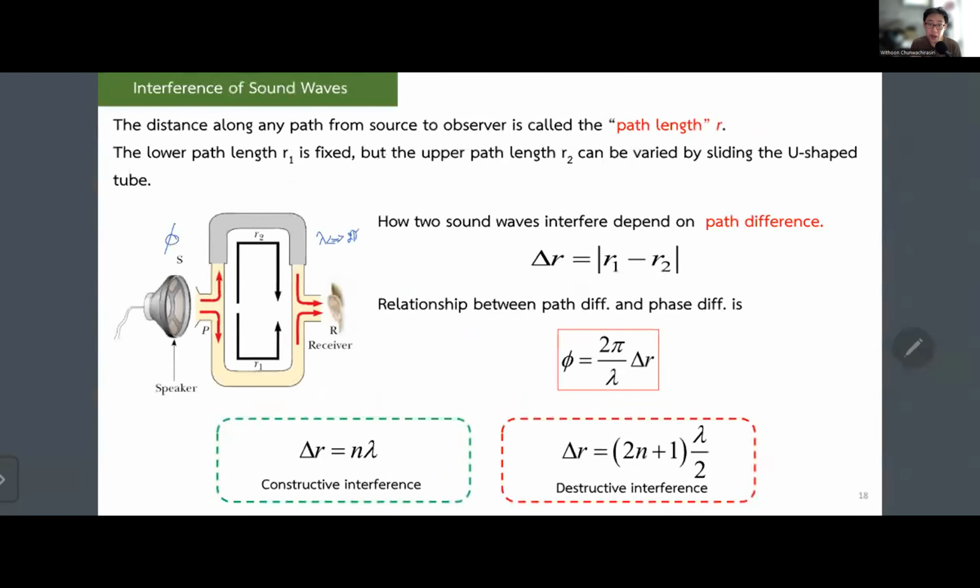What you can now do is measure how far the bottom wave travels. Let's call it R1. And let's say the upper wave travels distance R2. All you have to do is take the difference of the distances. We call this the path difference, and we denote it delta R. If we know the difference in meters, I can convert that into phi by using this conversion factor. You guys with me?